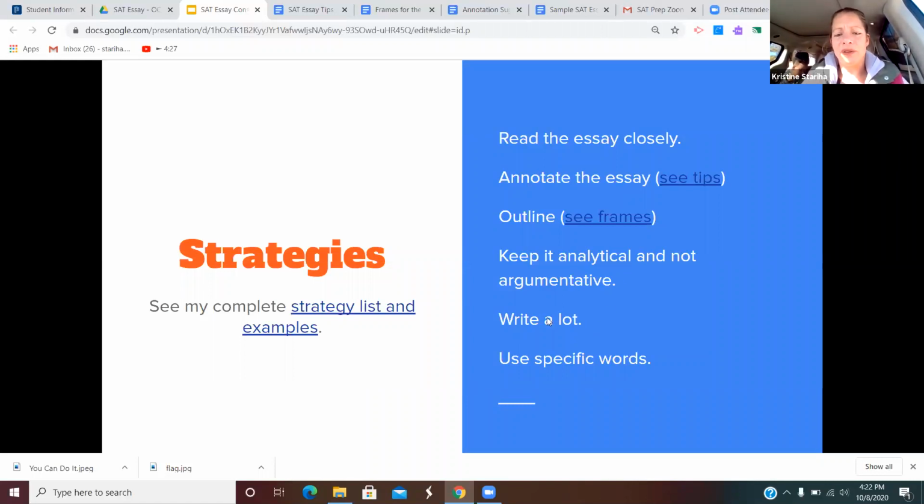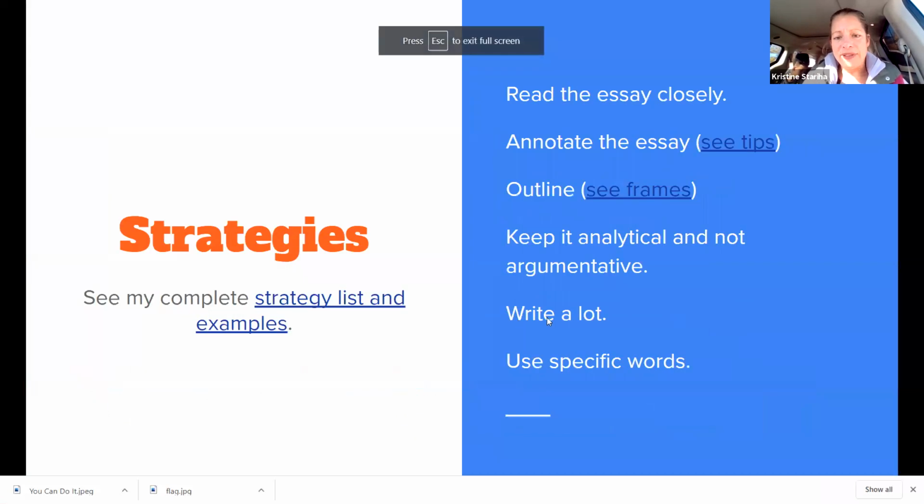The SAT also likes you to write a lot. They like you to explain your statements. They like you to give examples from the text showing, here's the strategy, here's an example of it in the text, and this is why I believe the author used it. I say when you're done, you should have a short introduction, a short conclusion, and at least 2 really well-developed paragraphs, or a short introduction, a short conclusion, and 3 to 4 lesser developed paragraphs that still have quite a bit of evidence and explanation.